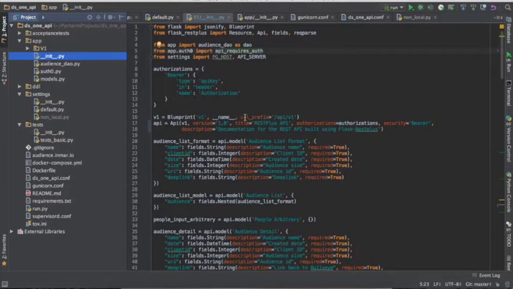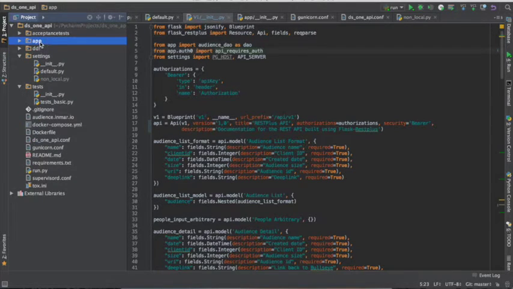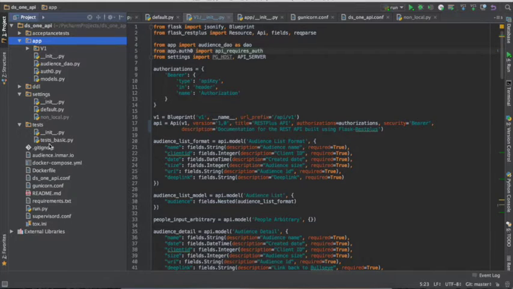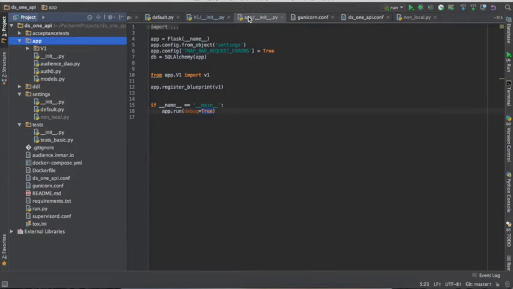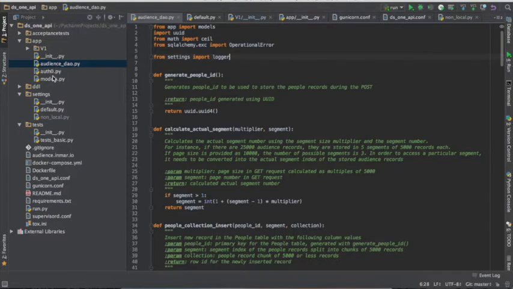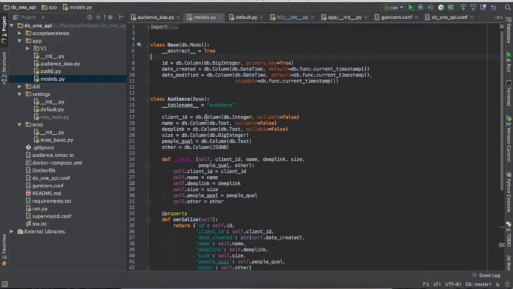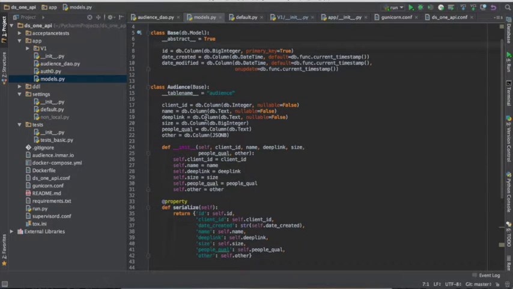So getting into the code, the basic structure is this. I have an app here, and I basically define a Flask app, and I can link it to SQLAlchemy. I can create a DB with SQLAlchemy, and I can do all the definitions here. I have defined all my tables in a separate model file.